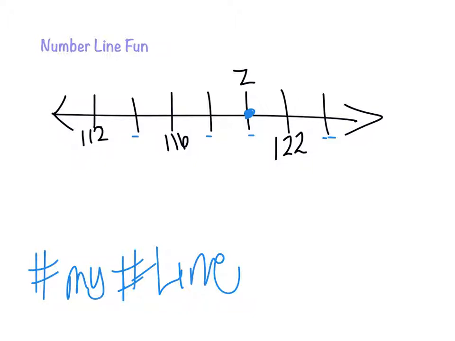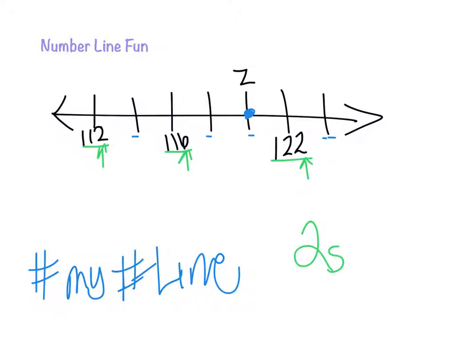So let's take a look at what we have. I see 112. Then it jumps to 116. Then I have two blanks. Then I have 122. I notice my ones place is a 2, a 6, and a 2. All those numbers, what kind of numbers are they? Are they even or odd numbers? That's right, they're even numbers. So I'm going to start off thinking that my number line is going by twos. But I have to prove it. I'm not sure yet. I need to go and check.